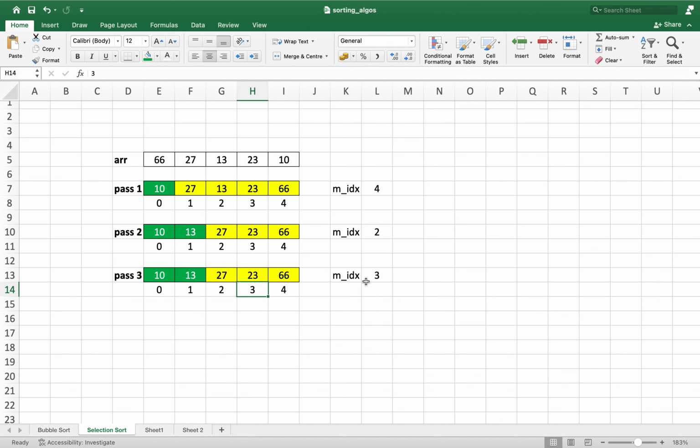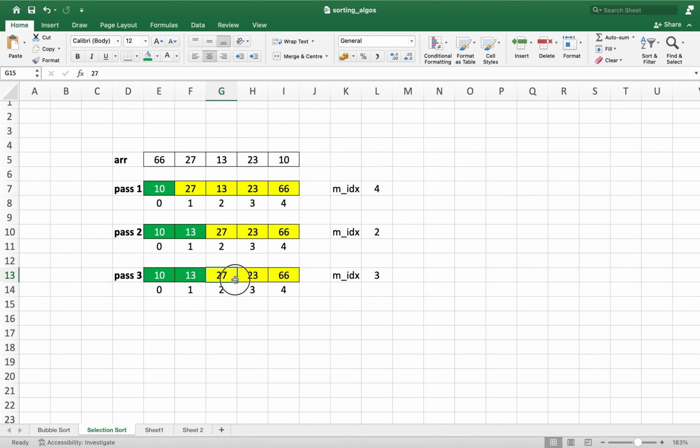Now what are we going to do? We are going to compare 23, which is the value at the index midx, against the next element of the unsorted subarray, which also happens to be the last element of the unsorted subarray at index 4. So between 23 and 66, 23 is smaller and it's obviously on the left hand side. So no change happens to the midx variable.